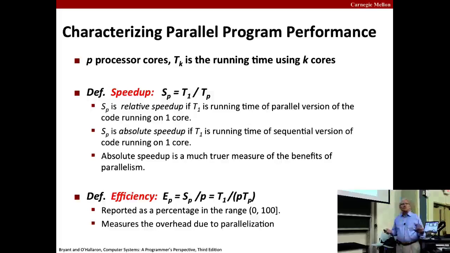Or actually, we'll use p cores instead of p threads. Question? Does the CPU always schedule different threads to run on different cores? Yes, generally. The scheduler has some kind of load balancing built into it. And it will tend to, especially in a case like this where the threads are grabbing and running, they will generally get spread across the cores. So the Linux scheduler is pretty good at that.